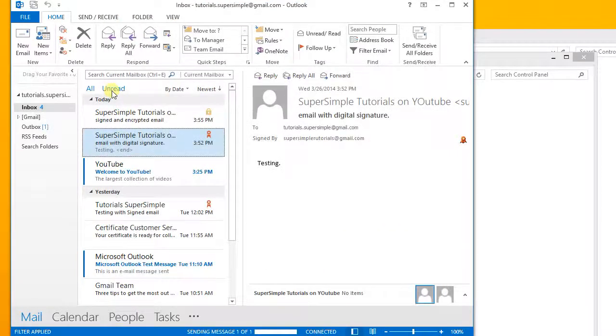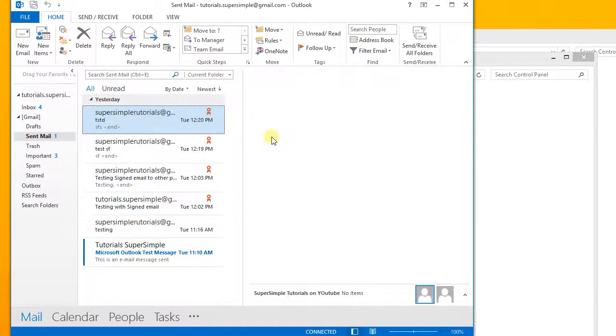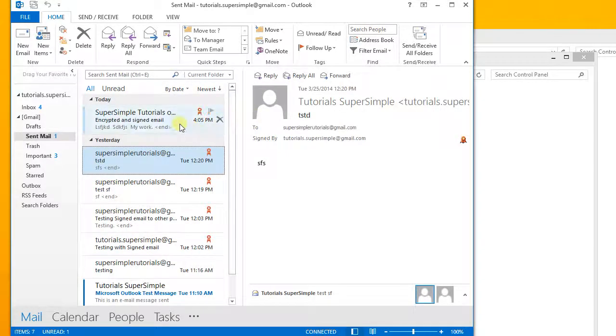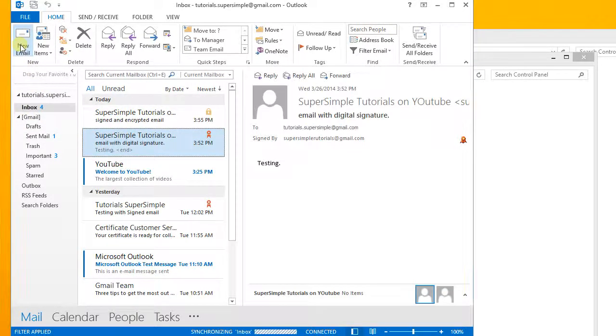Sent. Okay, this time no complaint at all. Let's take a look at the sent item. Oh, we forgot to enable the encrypt.